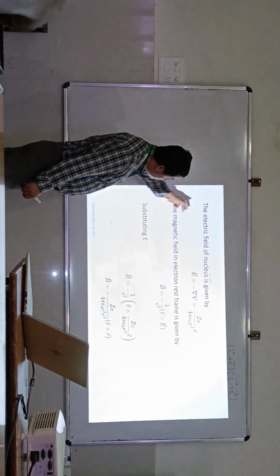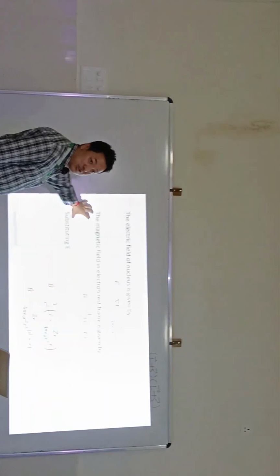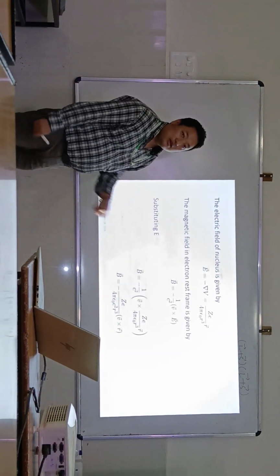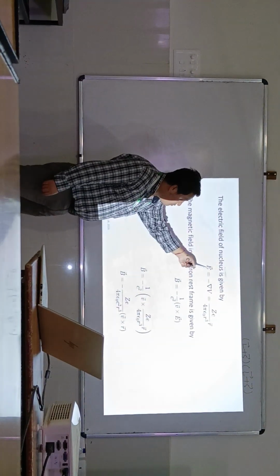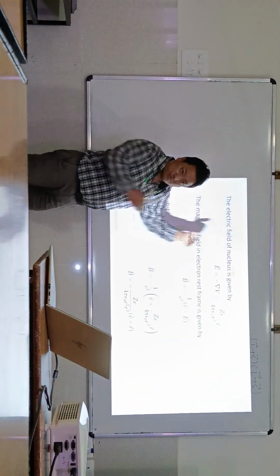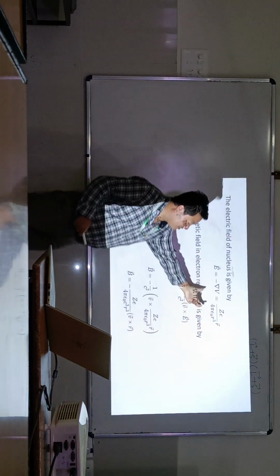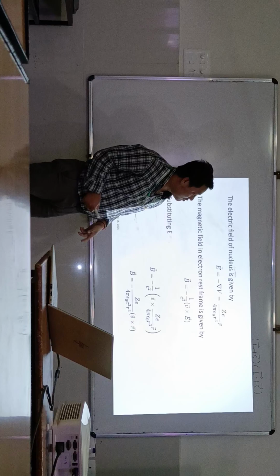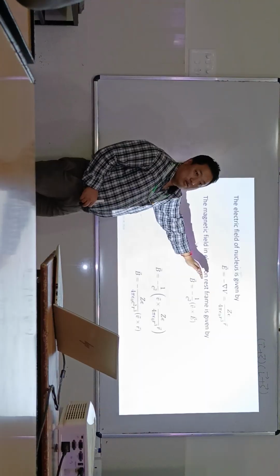As we talked about earlier, we are going to use the nucleus relative to the electron to calculate the magnetic field. So here the magnetic field is given by the nucleus and its E vector. Then there is a change in the velocity because the electron is moving relative to the nucleus. So ultimately we get the same equation that we had earlier, that is Z divided by 4 pi epsilon naught r cube, r vector.